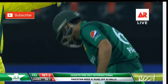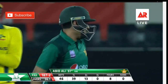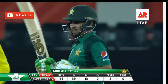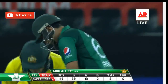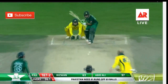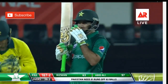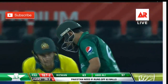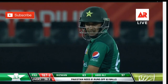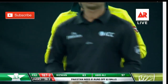And then Abid Ali, it's just been a breath of fresh air, the way that he's played. He hasn't stood back. So from the get-go, they've been positive. They've run well between the wickets. Got to ask, where has it been? But I think the tone for the whole day as well, Ram, is with Imad being the captain. He was attacking in his fields. He was prepared to put a slip in. He introduced himself early on into the attack. So I've got to say it, I think they just look a far more energized, happy team. Perhaps the pressure off the series has gone, does tell. Australia being maybe a bit jaded, you know, thinking of going home, series won. But at the end of the day, you can't take it away from this Pakistan performance with the bat. Very impressive.